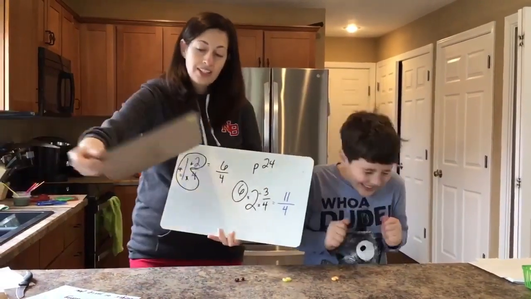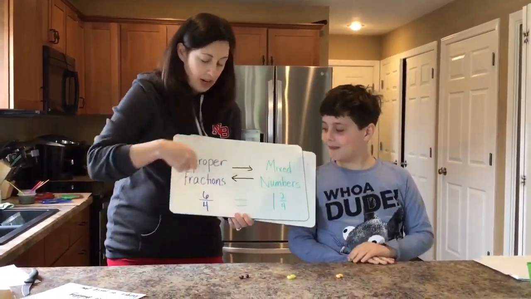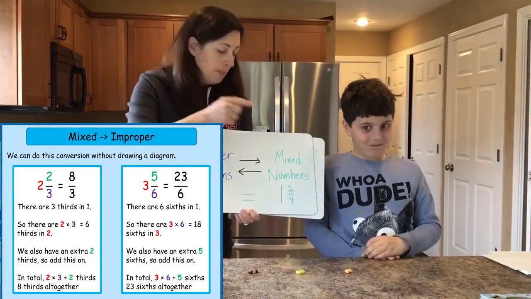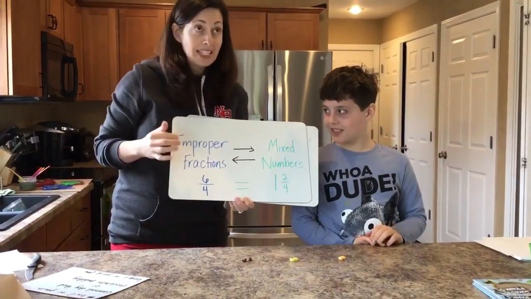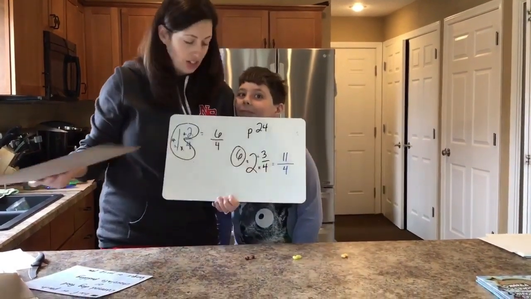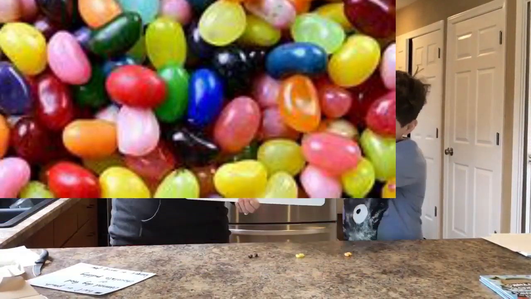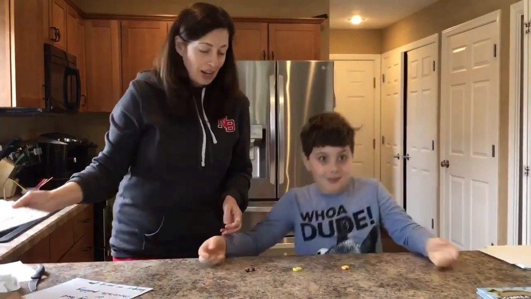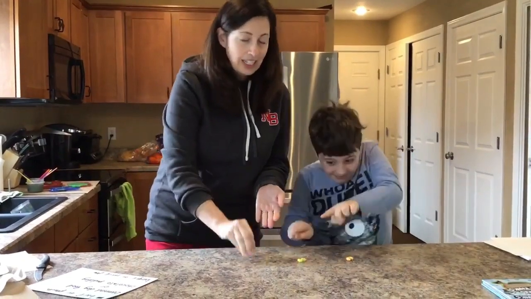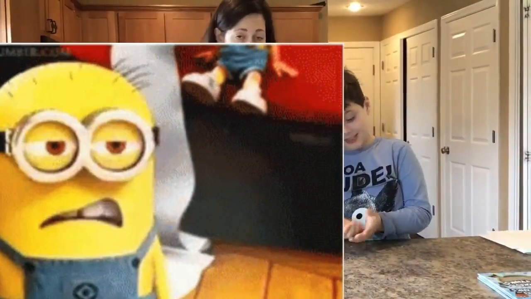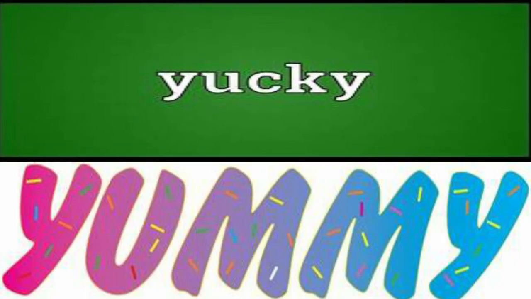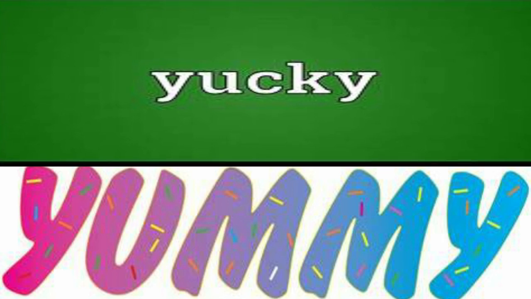Okay, we just did a little lesson on changing improper fractions to mixed numbers and back to improper fractions. Because when we change mixed numbers back to improper fractions, it's called the Jellybean Method, we thought we'd have some silly fun with jelly beans. We have these jelly beans that are from the game Bean Boozled, which means the pairs have a yummy jelly bean and a disgusting jelly bean. So Jack and I are going to do the jelly bean challenge.